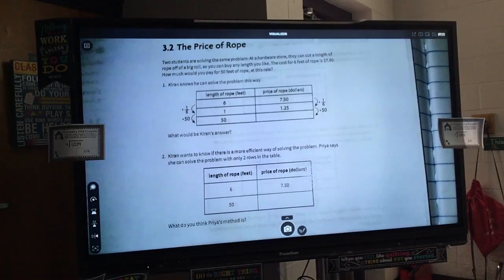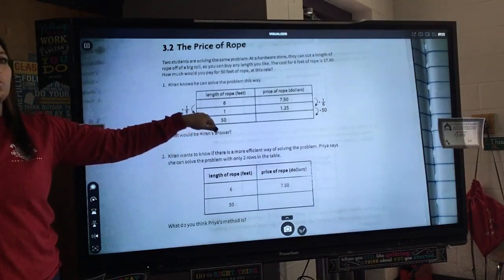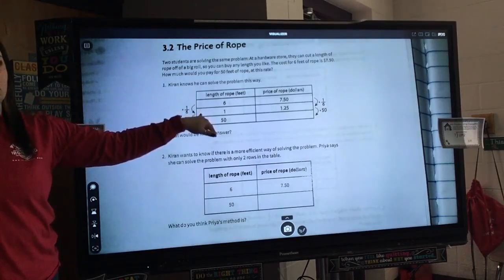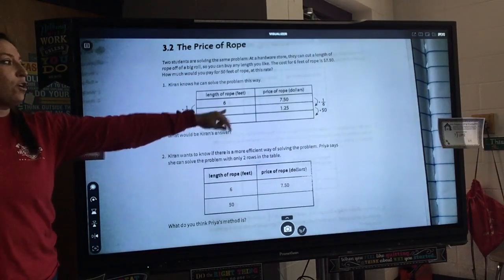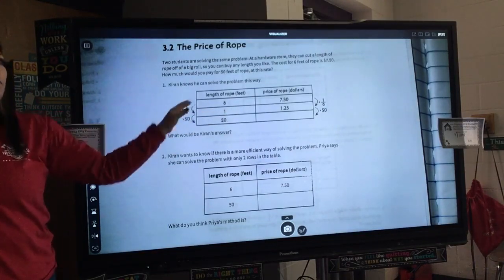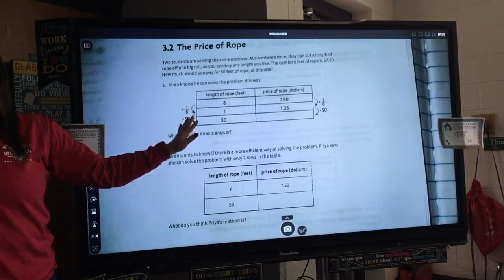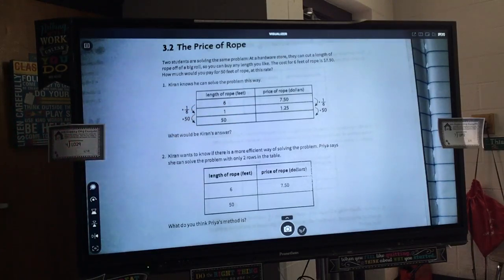Then in his chart, he's like, well, I need to find, what is this called? Remember, we're dealing with money, so don't tell me unit rate. He found 1 foot of rope cost $1.25. What did he find? What's that called? Caleb? Unit price. Caleb, why was it important for him to find the unit price? Because you would have to deal with a fraction or a decimal if you wanted to go from 6 to 50. But it'd be easier to just go to 1, so that way you just multiply the 1 by 50 and however much the price is.